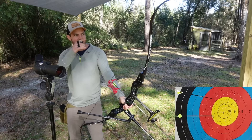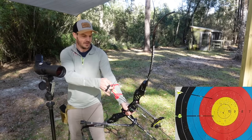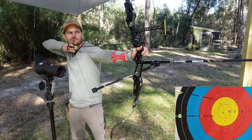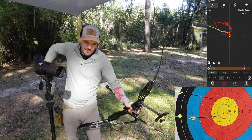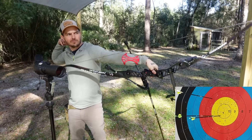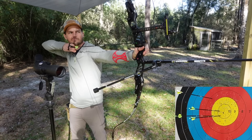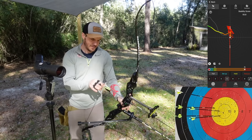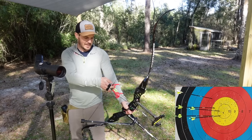On the sight picture, it was dancing around from left to right, occasionally dipping out into the red, but generally speaking staying within the gold. An hour break is definitely not helping here, but seeing a dramatically more stable stability score does make a difference — 94.6 on that one. Like I said, the bow just stops moving right away once I come to full draw and it just stays there. That is the main difference between just a stabilizer and V-bars.